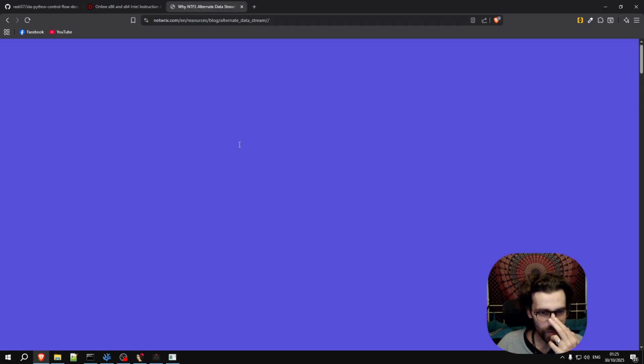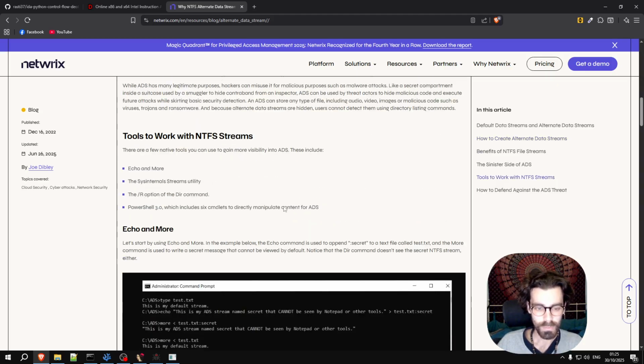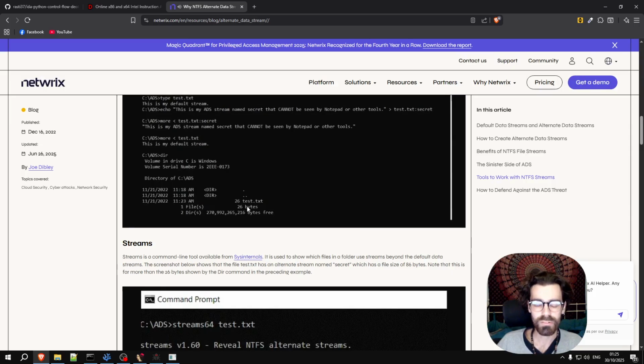You can see that we get some pretty interesting results. Alternate data streams, and this is pretty much the same pattern: a file name, colon, some other name. It lists the files inside this directory.